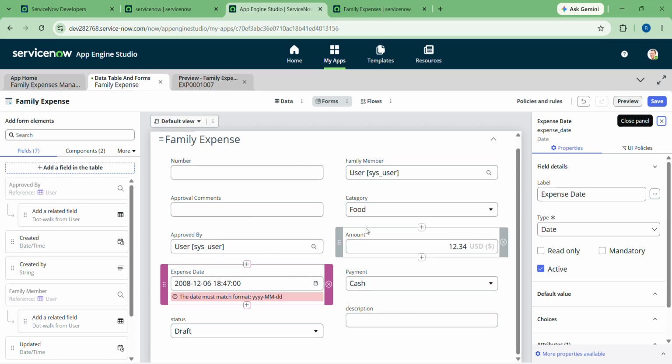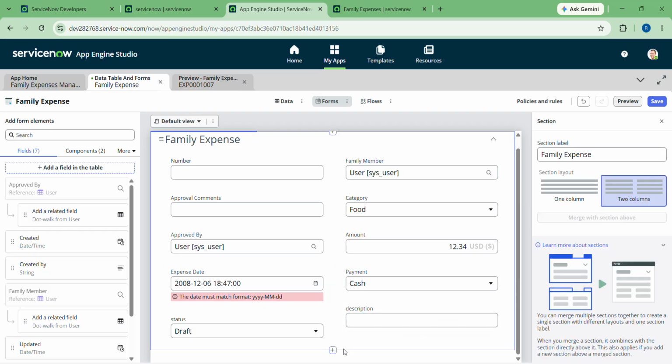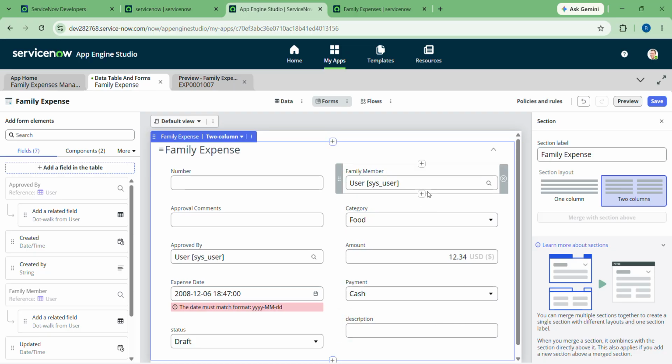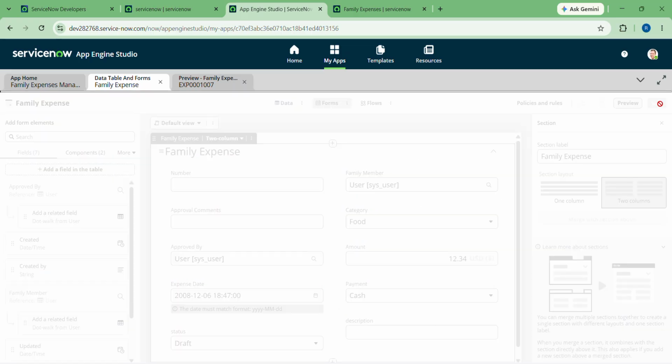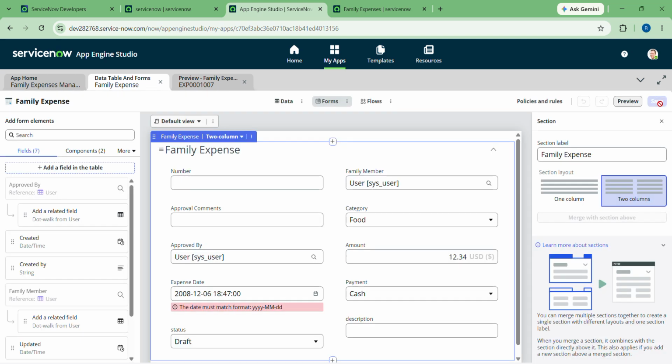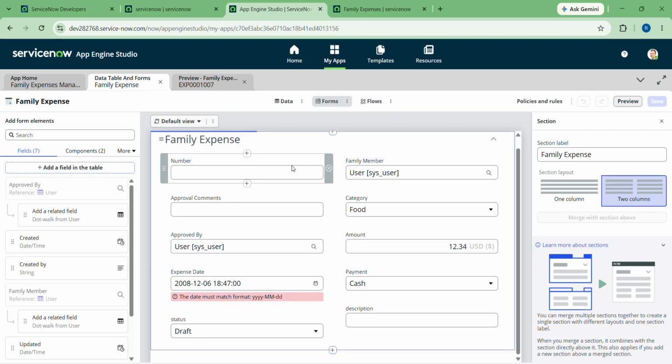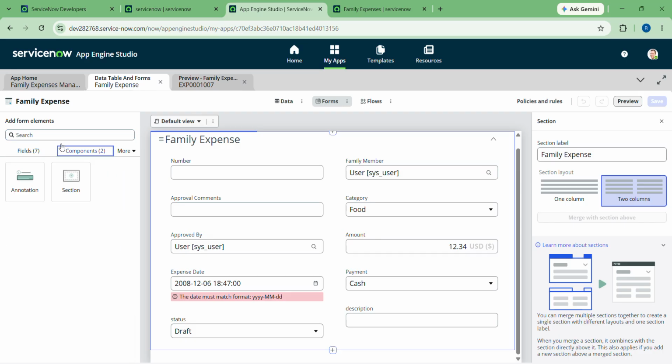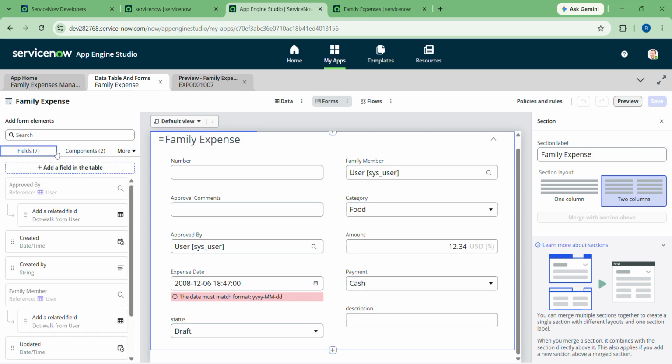Just I save. We can add some section. Click here and add some sections.